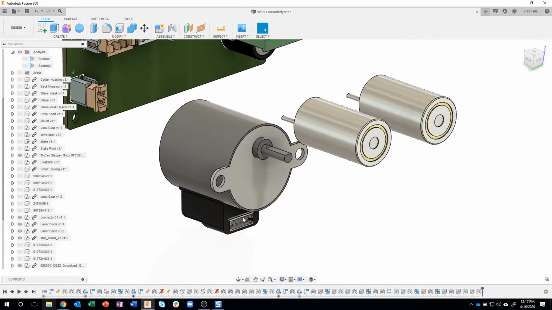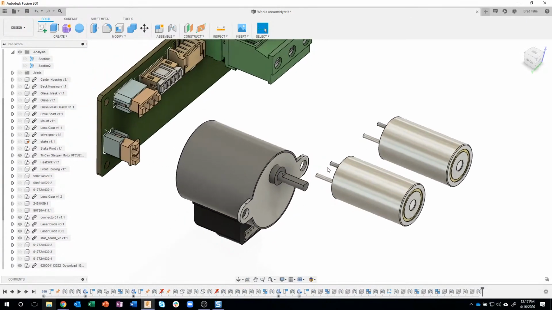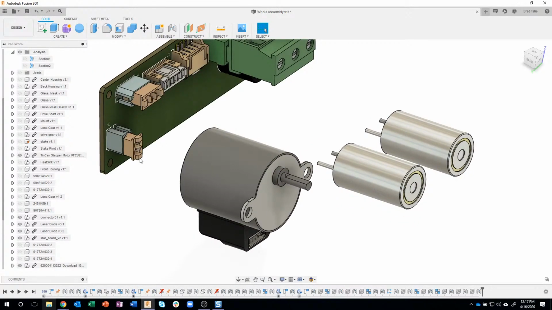Okay, there we go. So what I want to create, for example, you'll notice the stepper motor. I'm going to create a wire harness that goes from here up to a plug in here. I want to simulate these laser diodes getting plugged into this plug over here. And I will be honest, unfortunately right now we're going to have to do it kind of by hand.